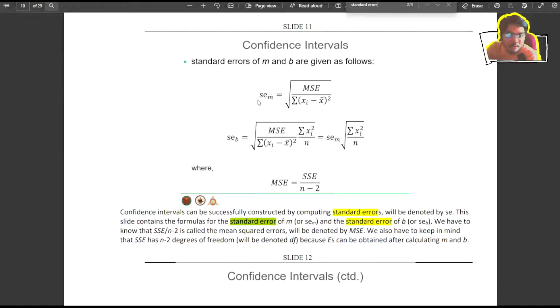So standard error for all the slope values is just the MSE divided by yung summation, sum squared ng xi minus x bar, which is yung observed minus yung average. Tapos dito naman SEB is equal to whatever SEM na nakuha nyo multiplied by summation of xi squared, or sum squared na lahat ng observations over n.